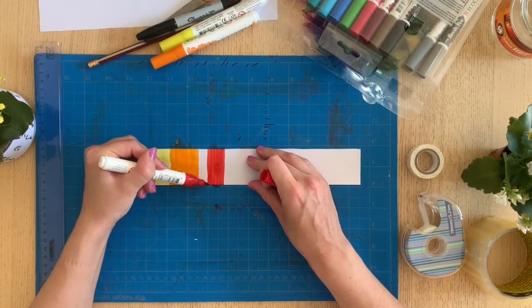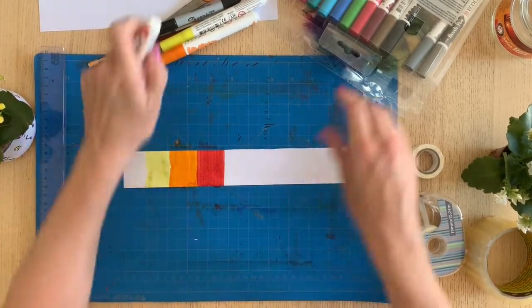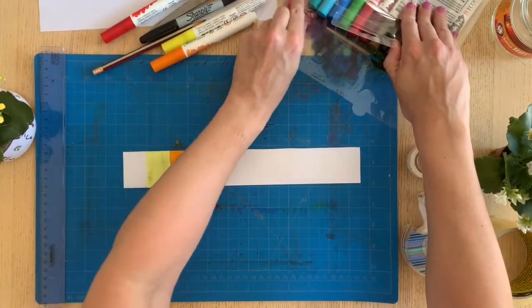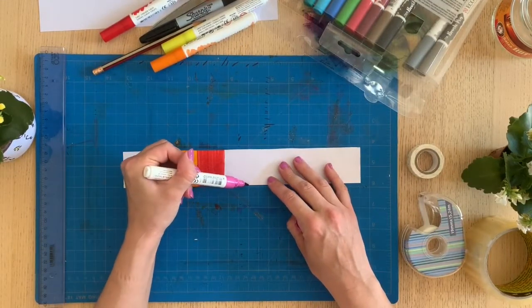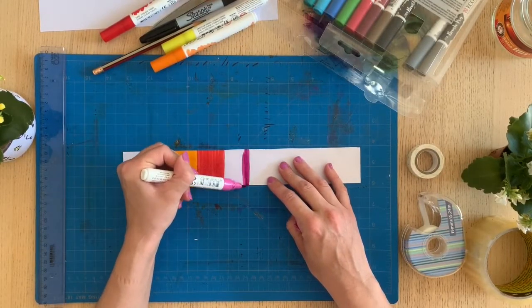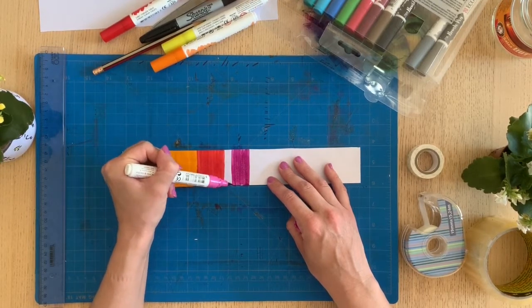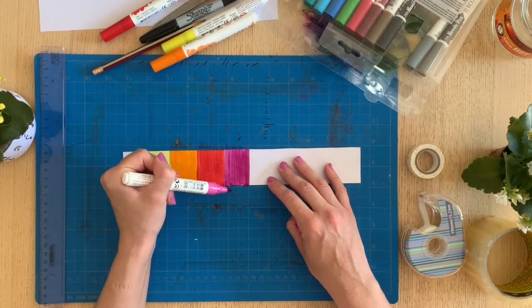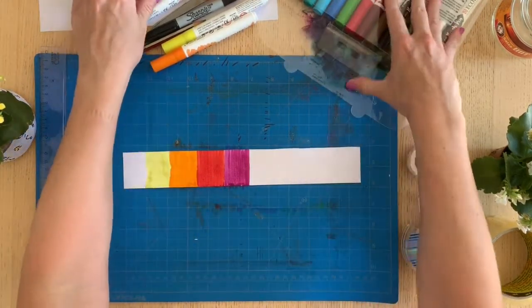I really like these markers. They're brush pen markers. They're actually meant for doing lettering, but I just like them. I think they color really well. What next? I've got some pink in here. You just have to be careful, because if you layer them too much, you get some really dark spots, but whatever. It's fine.